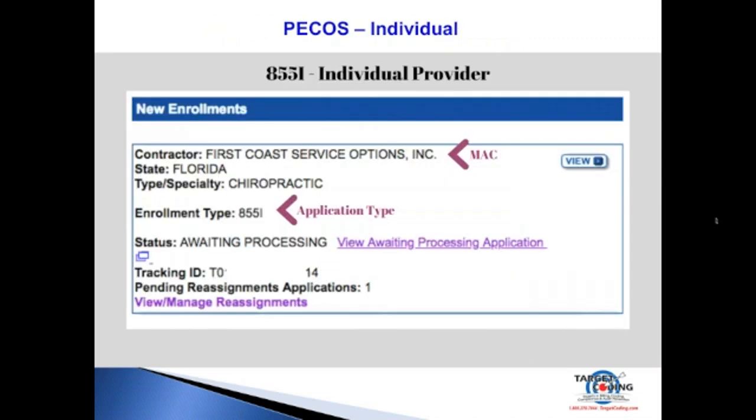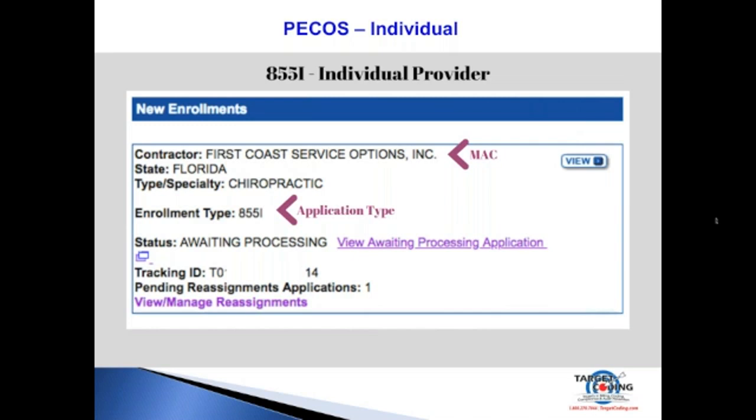Once you get there, it will show you the contractor, the MAC carrier that you're assigned to. So in this case, it's Florida, so it's First Coast Service Options. It's going to show your specialty. It's going to show the enrollment type or your application type. In this case, it's an 855I. You're going to see that it's awaiting processing, and you can actually click to view the actual application.